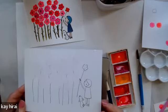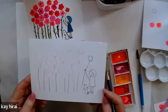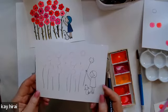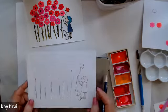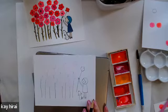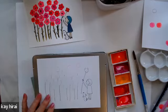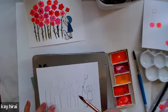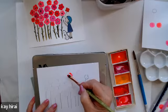There you go. So everything is drawn from circles and oblongs and lines. So that's pretty much what, you know, you could just compose it any way you like to, but that's the way that I did it. And then I'm just going to try a little bit of my neon color.